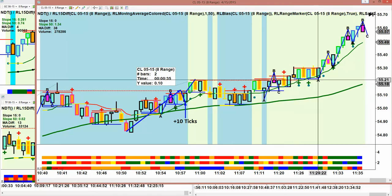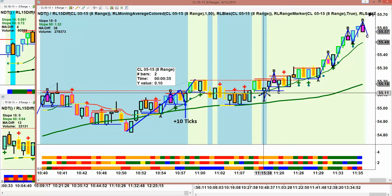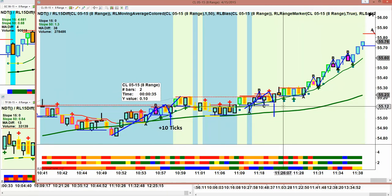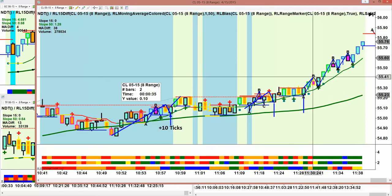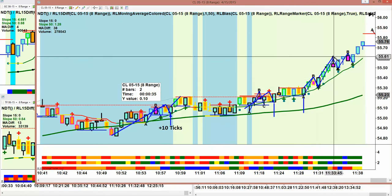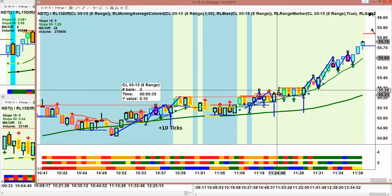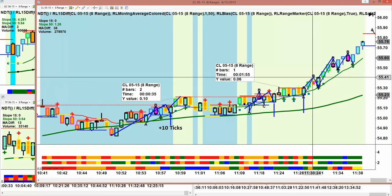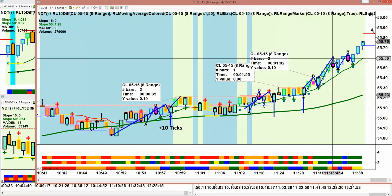If we would have stayed in the room, there's no way of knowing it, but we would have had additional winners. This was a great channeling trade — moved to the upside, sideways consolidation, then the move up. This would have been a first target, then it starts to channel again. It doesn't matter whether you entered here, here, or here — you never would have been stopped out and would have gotten another winner. That went 6 ticks, this went 10, and this one went 18.